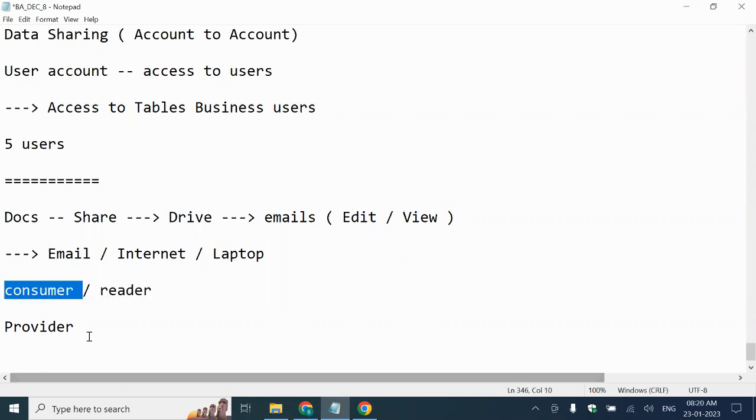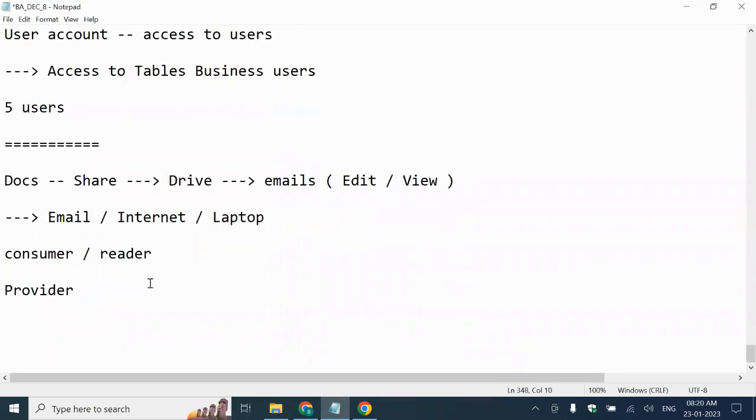The same thing we also call inbound or outbound. Consumers or readers are inbound, and providers are outbound. If you are receiving something from others, that is inbound. If you are sending to others, that is outbound.